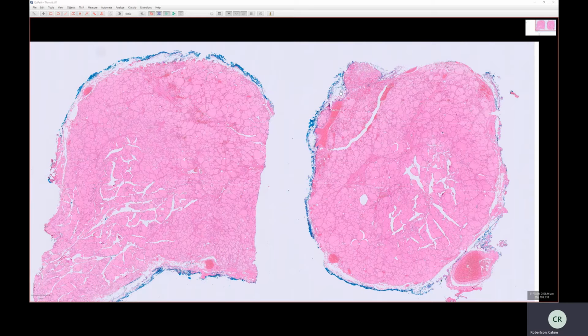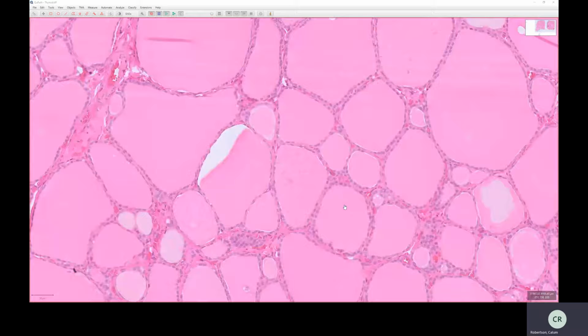There is a thin fibrous band that runs right around the thyroid, and then strands of this fibrous collagenous material run through the thyroid as collagenous septae that divide the thyroid into different lobules. That's really all there is to say. We'll just zoom in to give you a closer look.